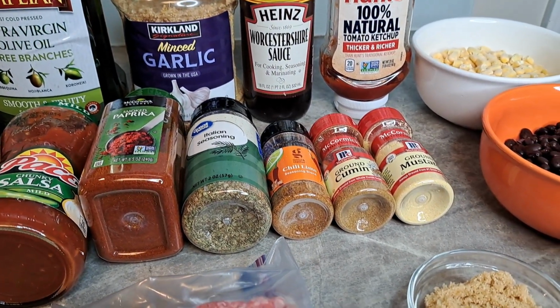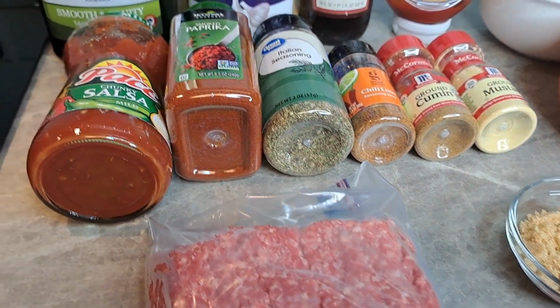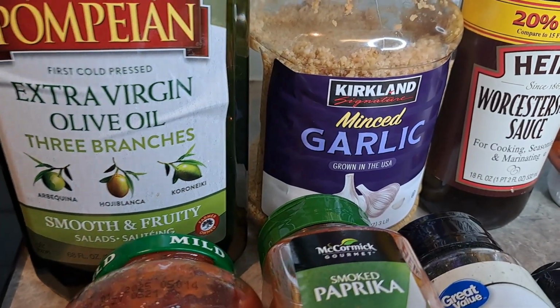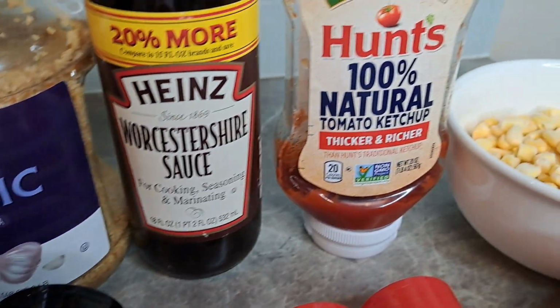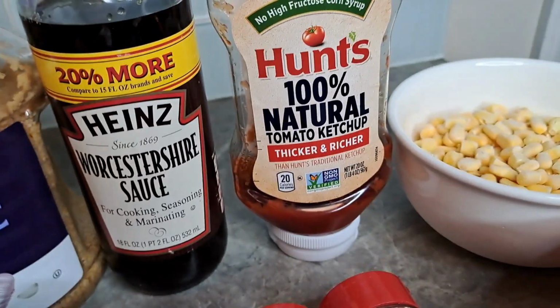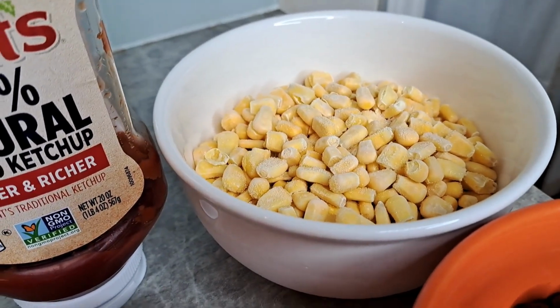Today we are going to make a Pot Tex-Mex Sloppy Joe. That's what we're going to make. Extra virgin olive oil, some garlic, some Worcestershire sauce, some tomato sauce, ketchup. I said tomato sauce, but ketchup. That is the equivalent of a can of corn.